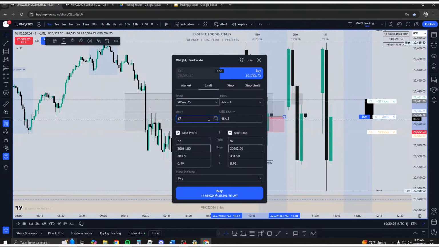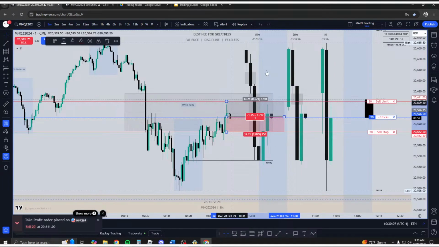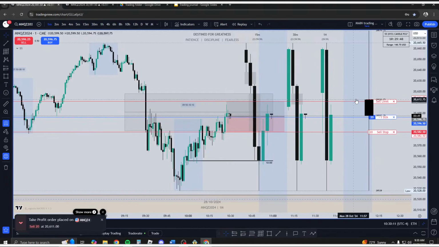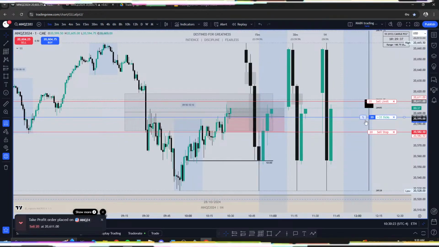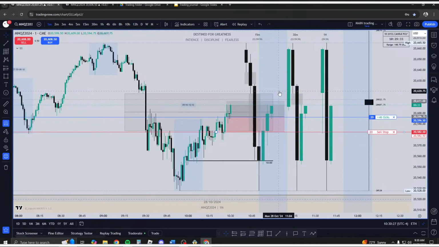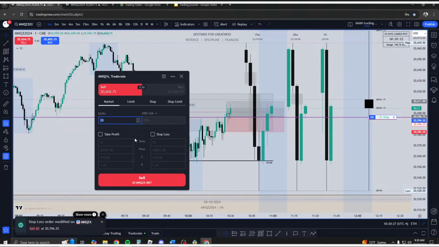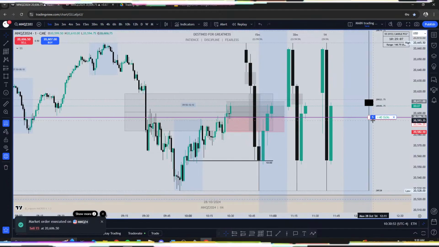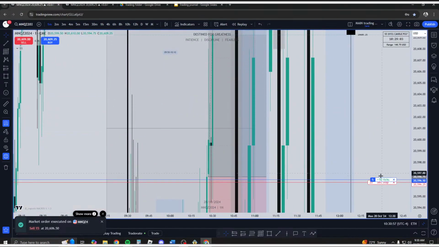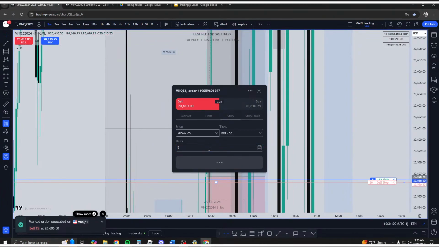I'm actually gonna take entry here. I'm gonna take this entry here to target the 30-minute high. So I want to see us rebalance this fair value gap, right? So that's my objective here on the higher time frame. Let's take off 5 there. 15. There's SMT now.